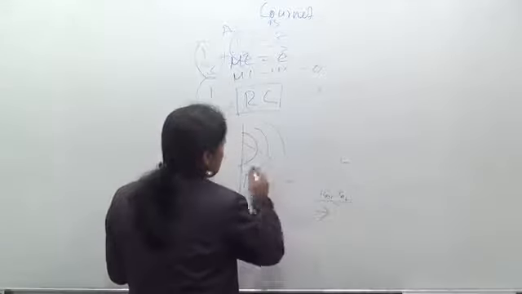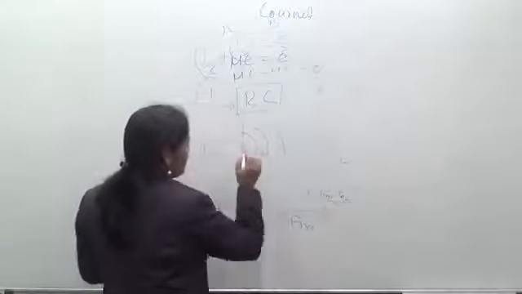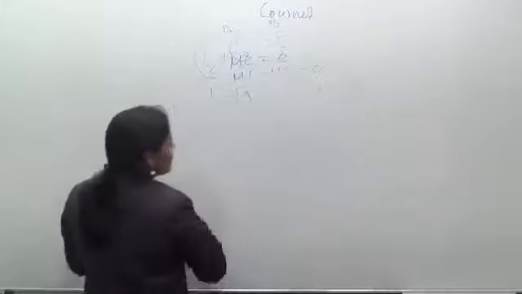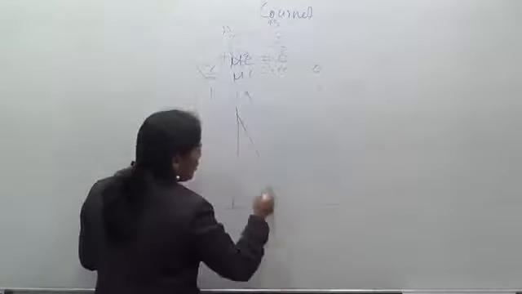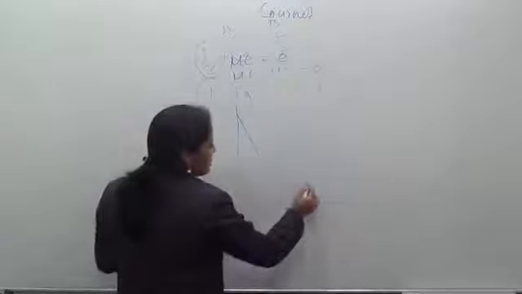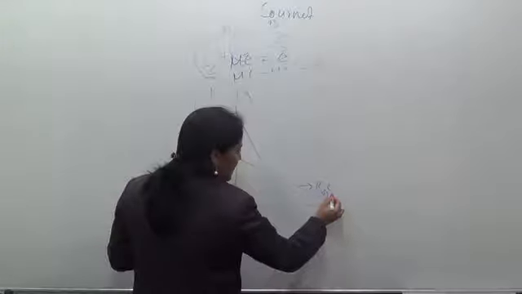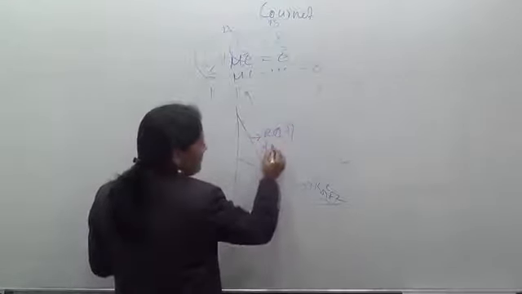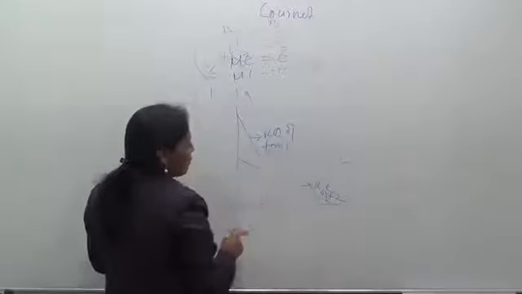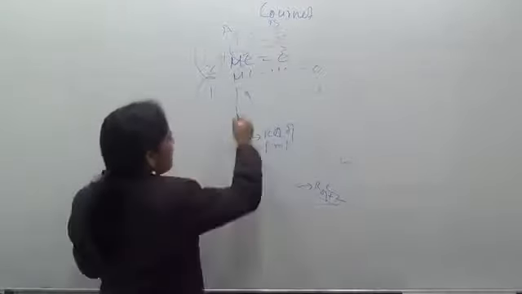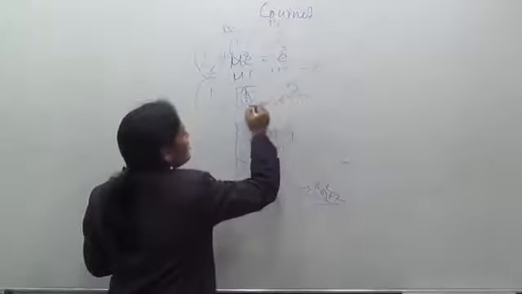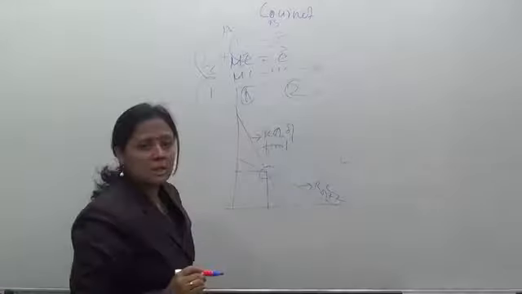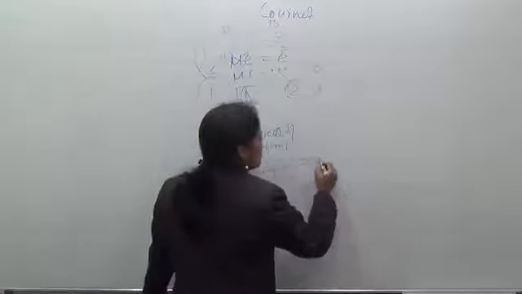This is the reaction curve of B, and this is the reaction curve of A. When we derive the two reaction curves, the Cournot equilibrium is determined by the intersection of the two reaction curves. Suppose this is the reaction curve of firm 2, and this is the reaction curve of firm 1. If you consider there is a firm 1 and a firm 2, you will have two reaction curves, and the intersection point will give you the stable equilibrium. That is also called the Cournot equilibrium point.